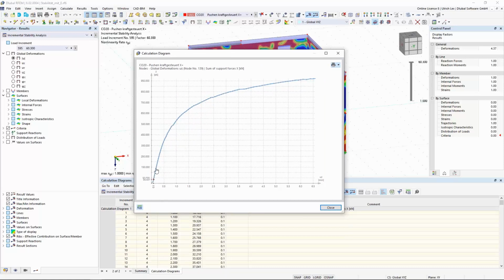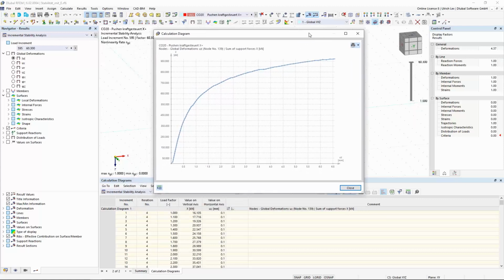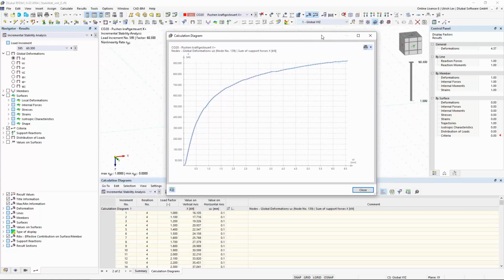Here you can see the linear elastic part at the beginning, and if you increase the loading more and more, you will come into the plastic part. The loading will not be much higher, but the deformation will increase. And this curve you can use maybe for some other calculations.